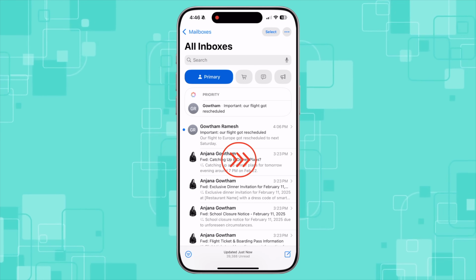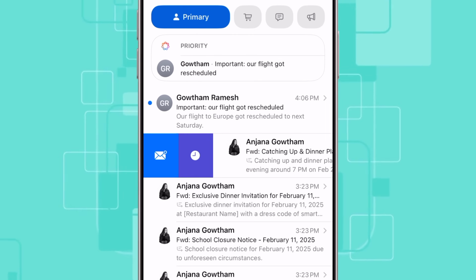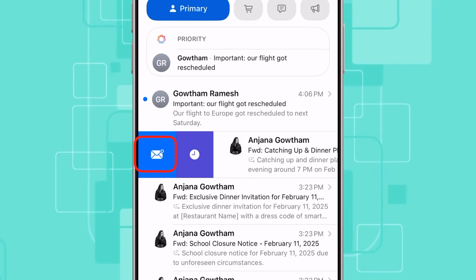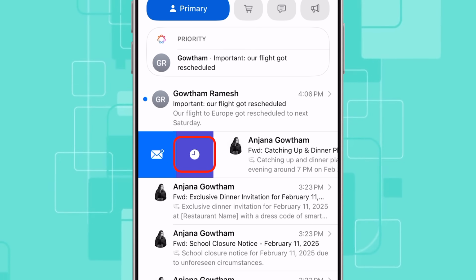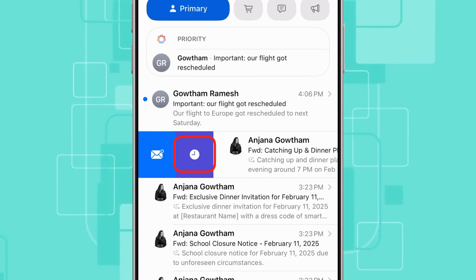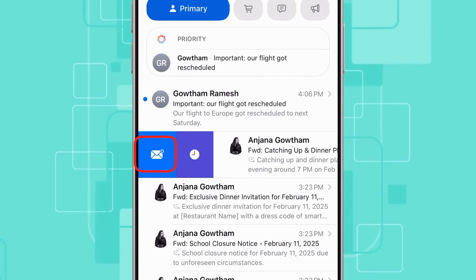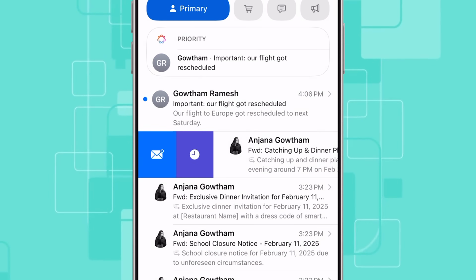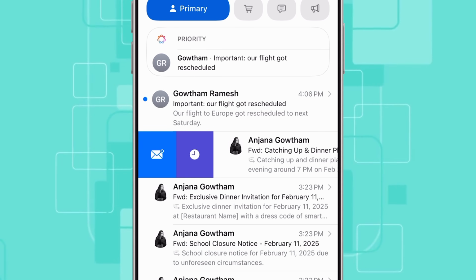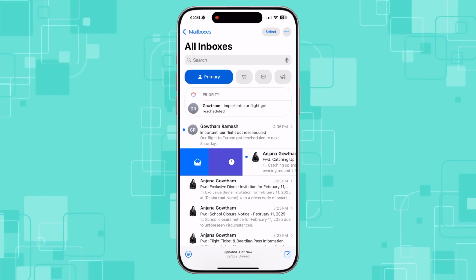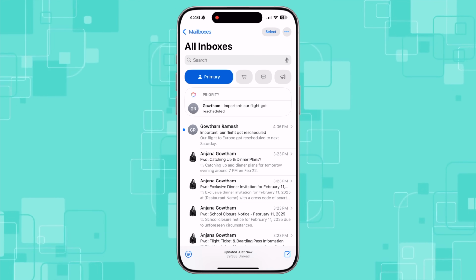Each email has 2 gesture options. All these are customizable. I'll show you how I use it and then I'll show you how to customize it. If I swipe a little from left to right, it shows me the option to mark the email as read or unread. The next one to it helps me remind about the email at a certain time. You don't need to swipe a little and select something. You see the leftmost option, the read or unread in my case is the default option. I can simply swipe an email from left to right fully to mark the email as read or unread.